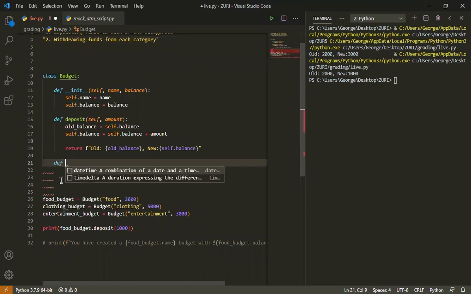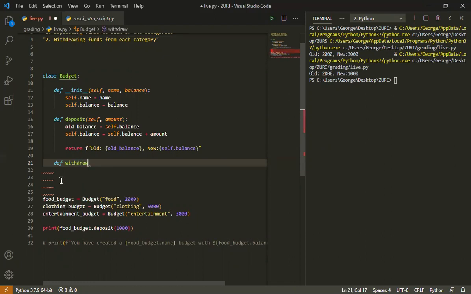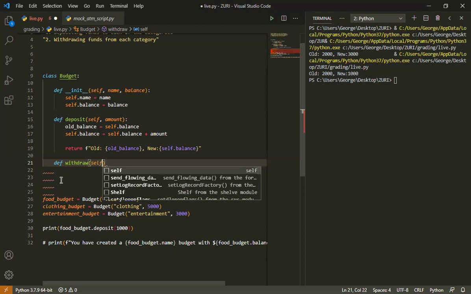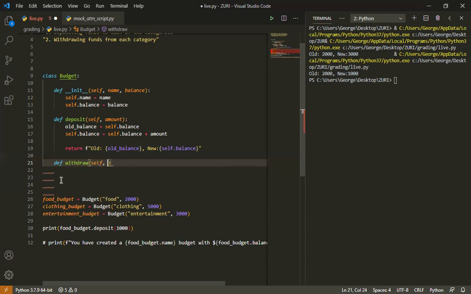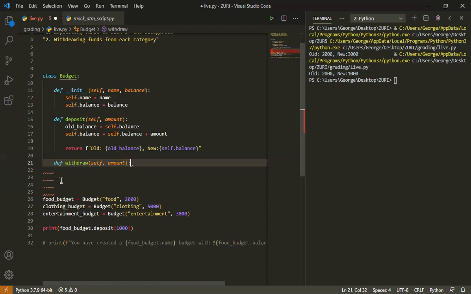So we create another method called withdraw. As usual, it's going to have self as the first argument, and then the amount we want to withdraw.